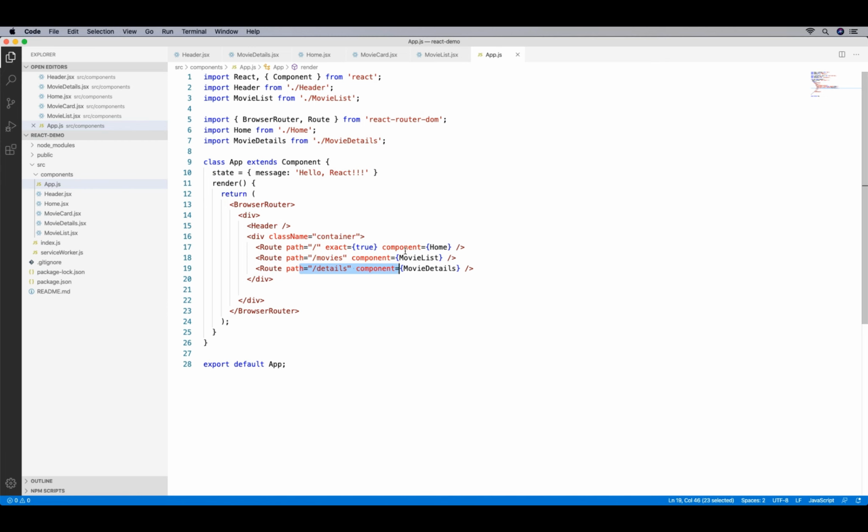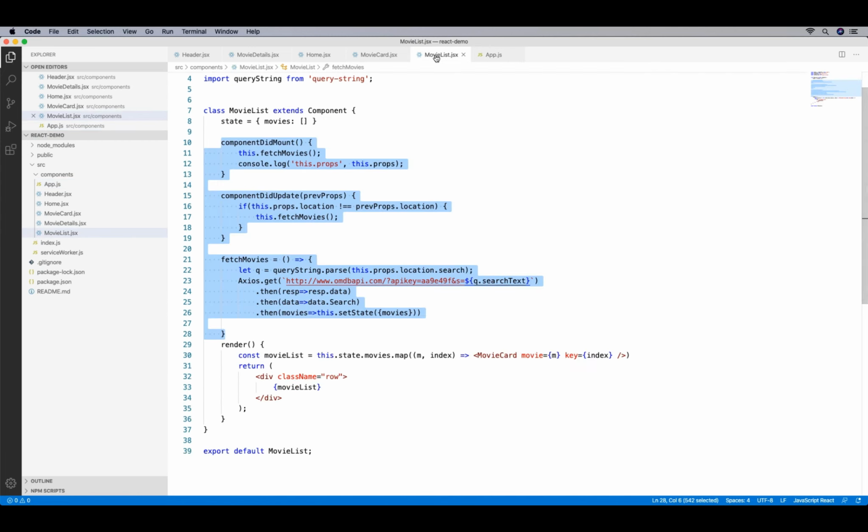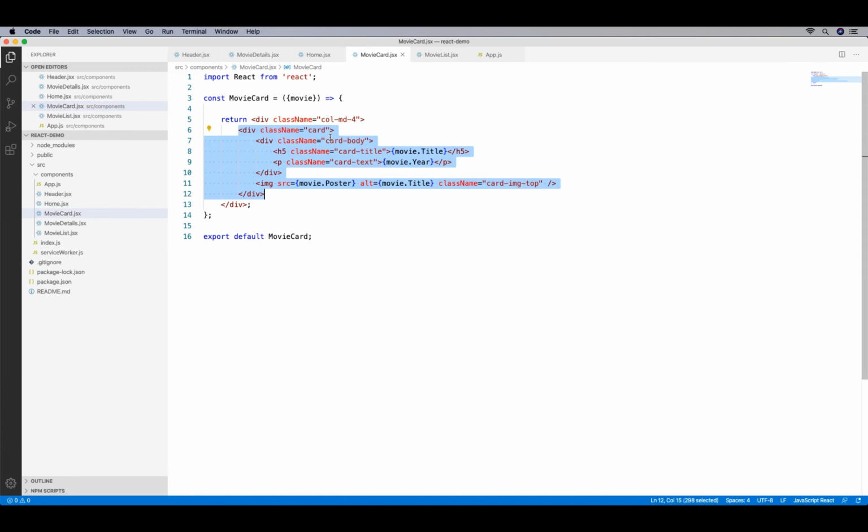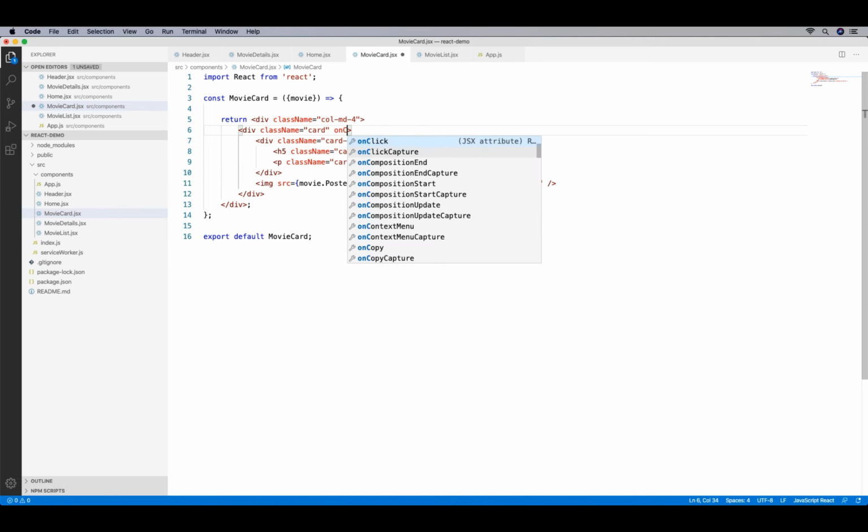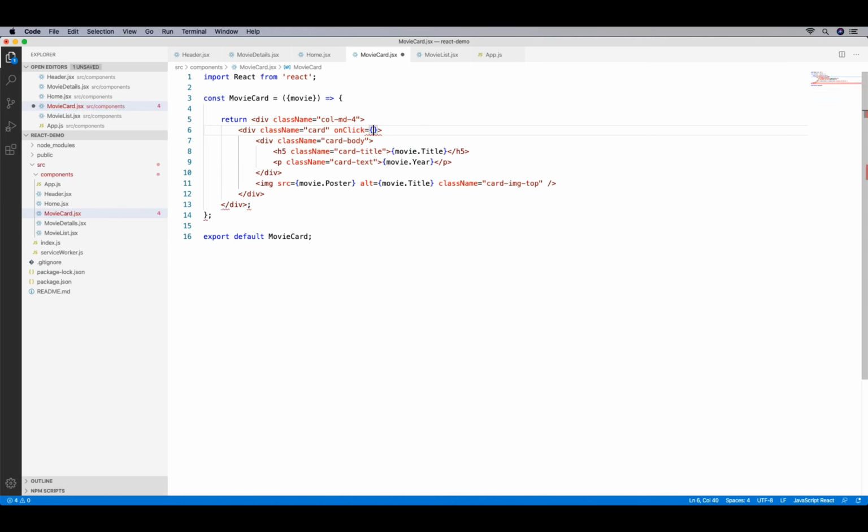And one last thing that we have to do is to go to the MovieList.jsx, where a movie list is nothing but an array, and that array represents one movie card. So we now have to go to the MovieCard.jsx, write a click event handler for this div such that when you click on the div, a function is invoked. And the way you can do it is you can say that onClick equals to an expression, and generally onClick equals to, we assign a function name and the function will be automatically called by React.js.